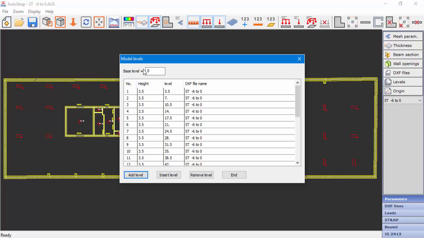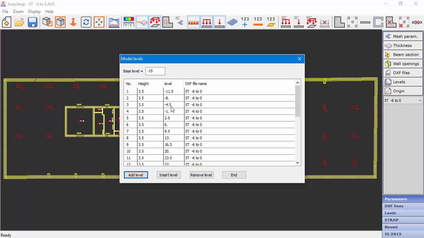At the top of the window, we can see base level. We need to define our base level height coordinate. For our example, we'll define base level at -15. We can see that the level of our floors was updated automatically.